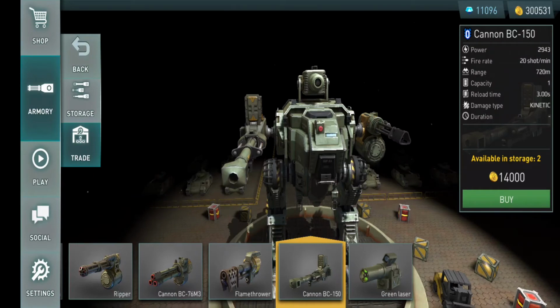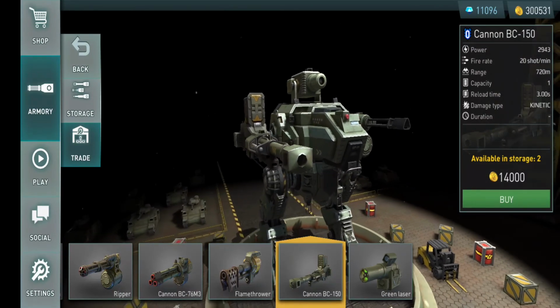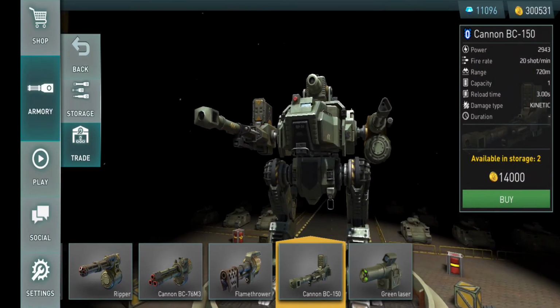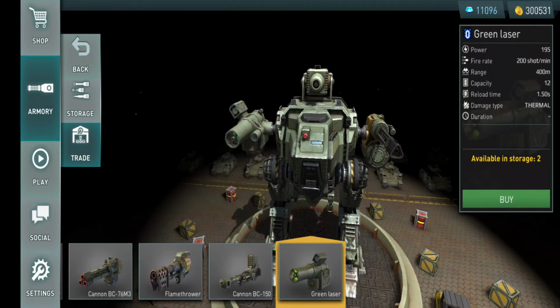That one will be available at level 7. So it'll take a while to get there, but when it's out there, you can look forward to saving for that. That is 14,000 gold coins.